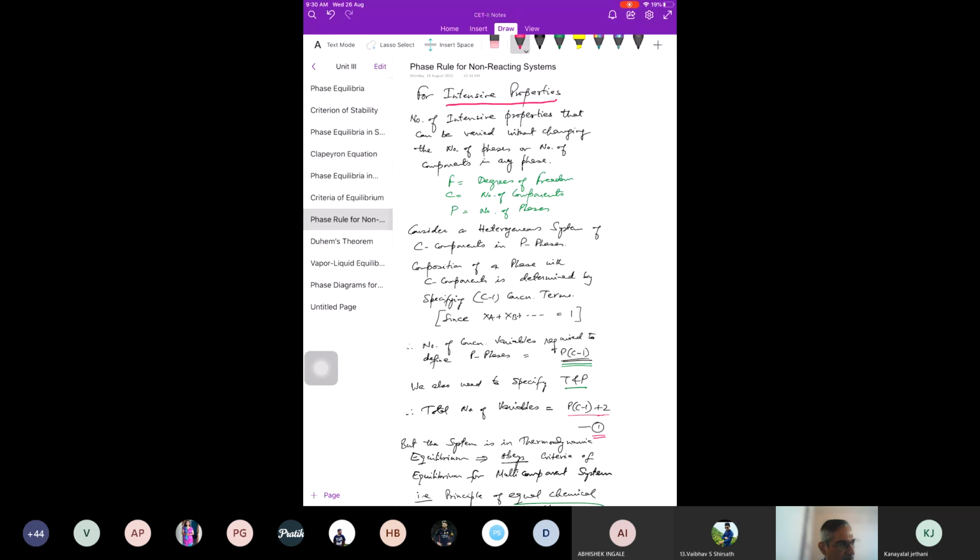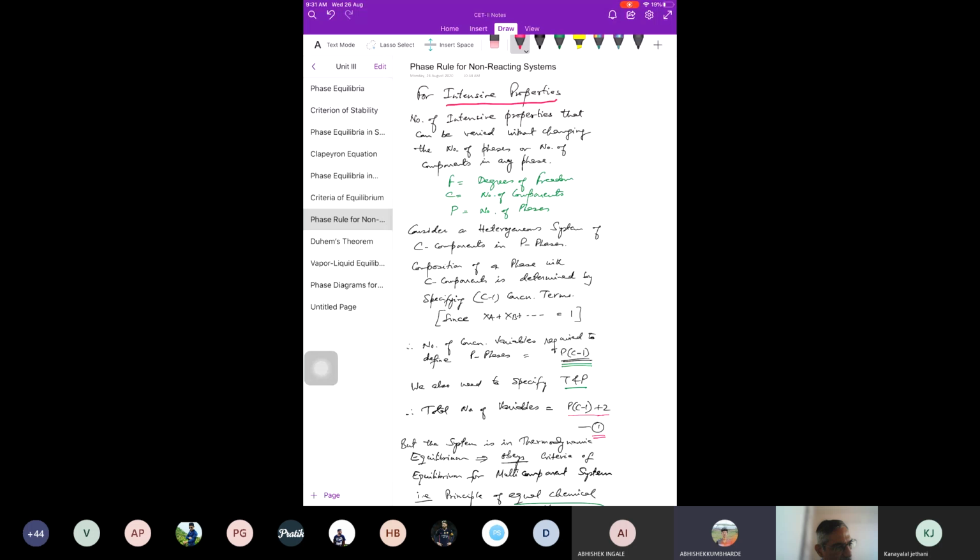we did this earlier in Unit 1. We started with intensive and extensive properties, right? And I gave you a lot of examples of intensive and extensive properties. Just recall that. Doesn't anyone remember what intensive properties are? Abhishek Kumar. Yes, sir. What is the intensive property? Example of intensive property.